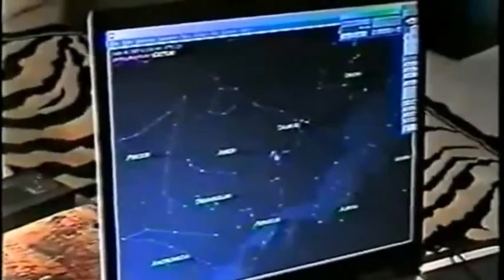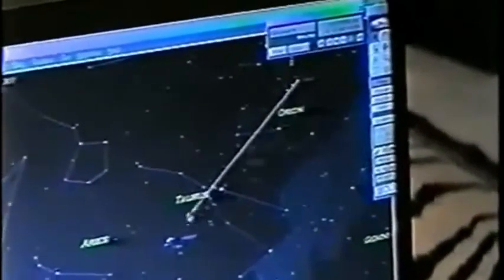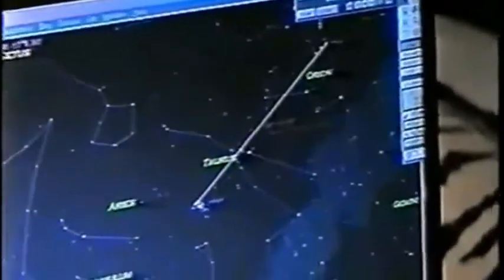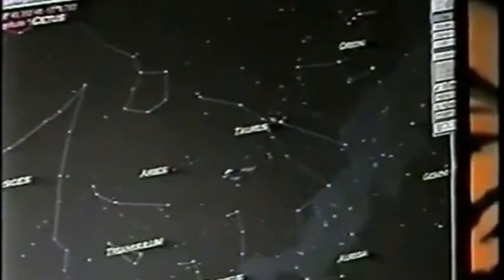So let's take this transparency, which you know is an exact match with Mars. You're going to look at the area of Taurus. If you find the Pleiades in the night sky, you go to Orion and follow the three belt stars through Taurus, and you find the Pleiades. It's a common astronomical little trick that the ancients knew very well about, and they've shown Orion also finding the way through to something special in Taurus. Let's zoom in now on the Pleiades.